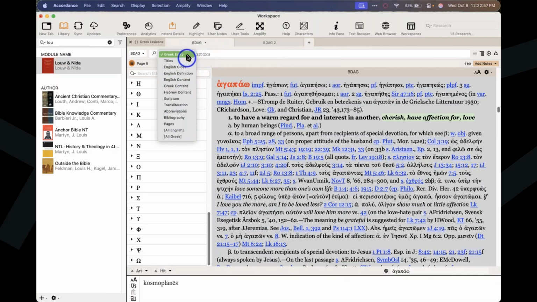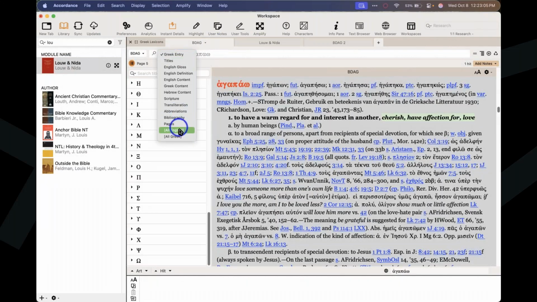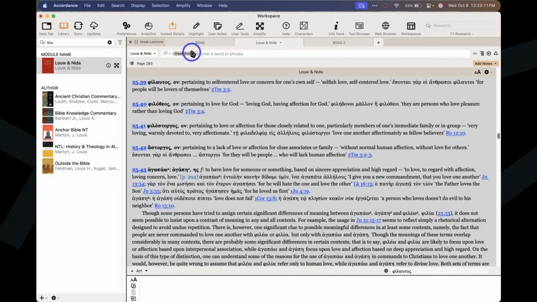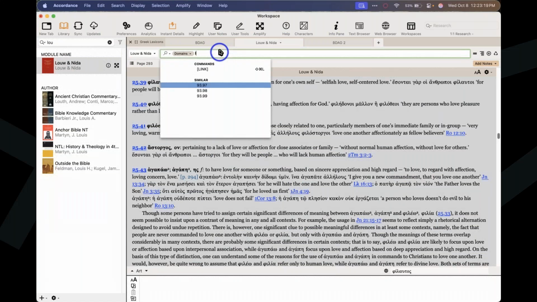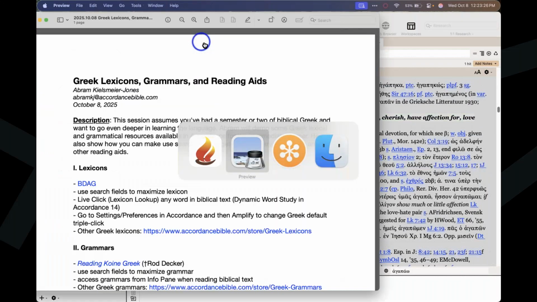And it's worth playing around with these different search entry fields. They'll vary a little bit. You'll notice Louw-Nida has, I think, one or two fewer search entry options, but by and large, they're the same. Of course, the big difference here would be domain. So you can actually search a domain, and that's just the theme. Looks like I'm getting just numbers there, but different lexicons will have different ways of searching them.